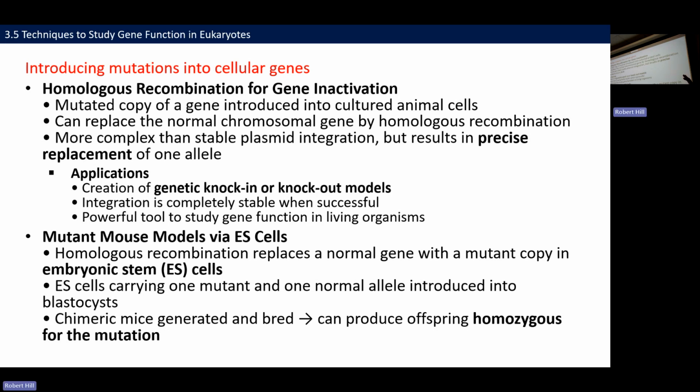Cells have other ways of introducing mutations into genes and cells. It falls in this family of techniques called homologous recombination. We're going to learn about some examples of homologous recombination later when we talk about the development of antibodies and VDJ recombination. But there are a lot of different ways to do homologous recombination. During meiosis, simple crossing over is an example of homologous recombination. It's just rearranging pieces of DNA on the chromosome so that you can increase the genetic variability, right?